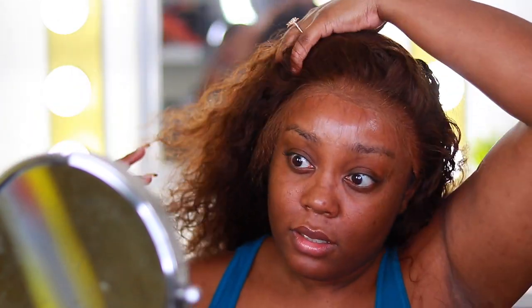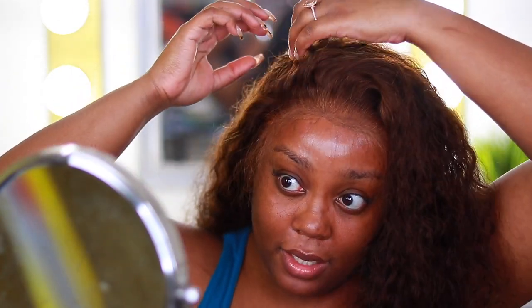So I'm going to wear it to the side like this. No, I think I'm going to wear it over here. Okay, so I'm for sure going to wear it over here. It'll need to be wet again because it's drying, which surprisingly dries pretty fast.